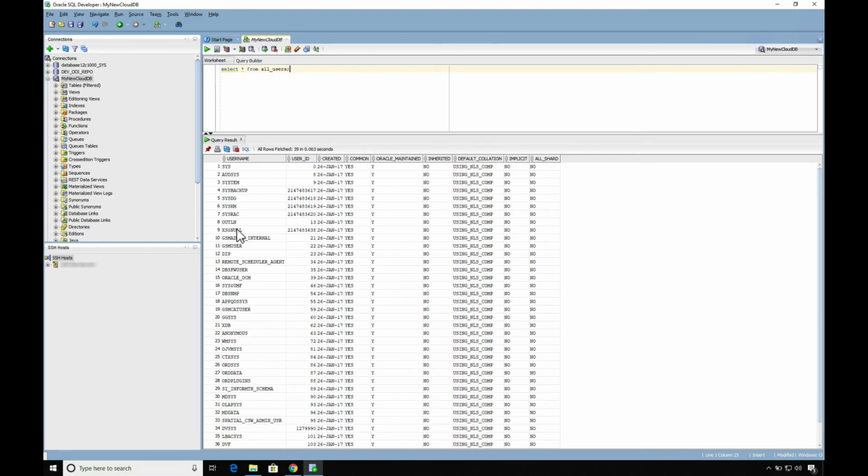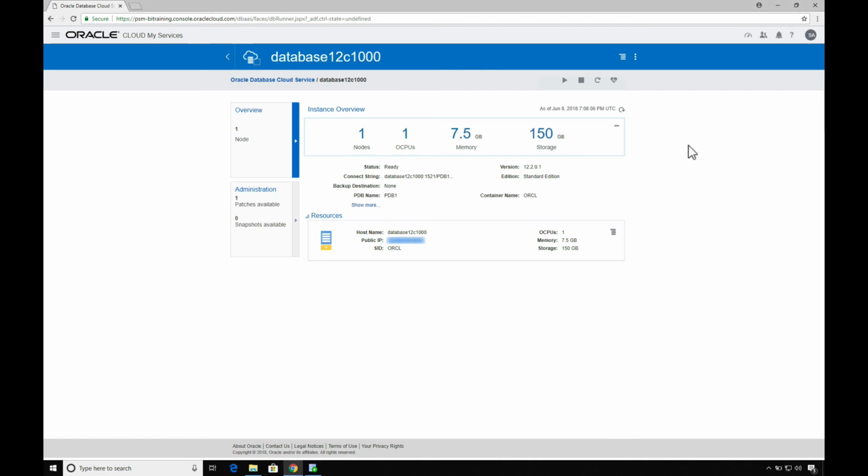Okay, now instead of using SSH, if you want to enable the 1521 port to connect via internet and not use the SSH port forward, for that you can go to your cloud database, click on this icon, click on access rules.